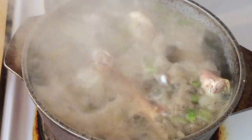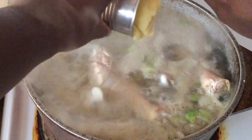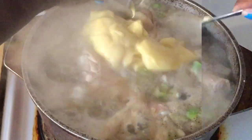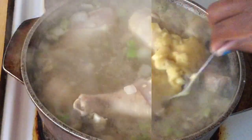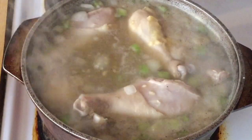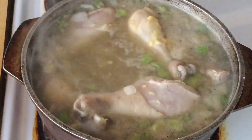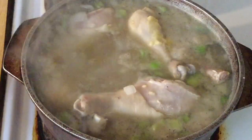Alright my friends, the chicken and vegetables has come to a boil, so now we're going to add in the cream of chicken soup, and we're going to stir the soup in. Alright, so now we're going to turn the fire down to simmer, and we're going to let the chicken cook for 1.5 hours, and I'll bring you back.